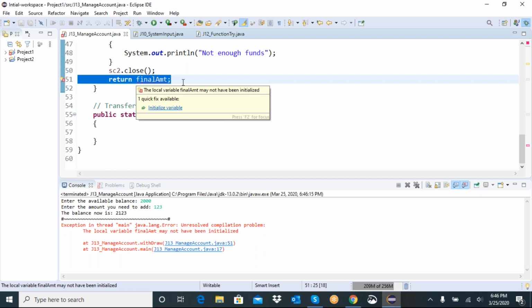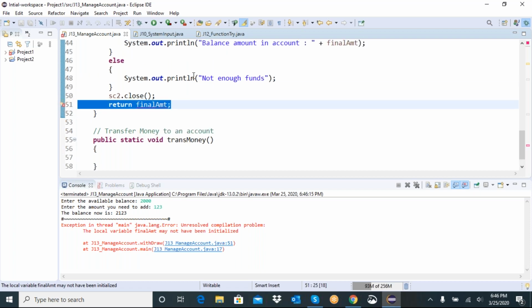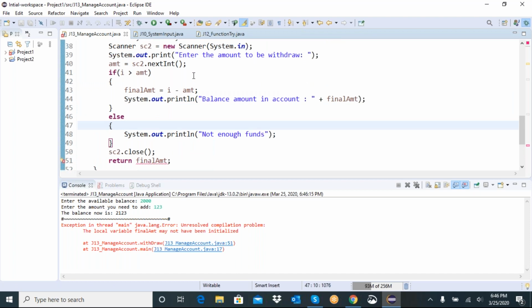Oh, initialize variable. Oh, okay. So that was the reason.